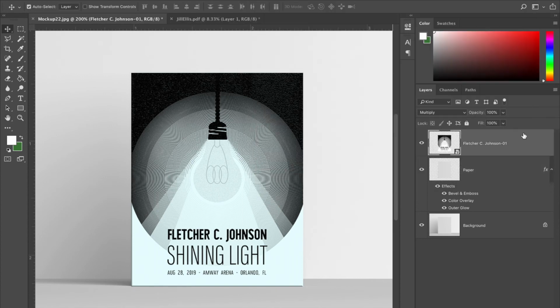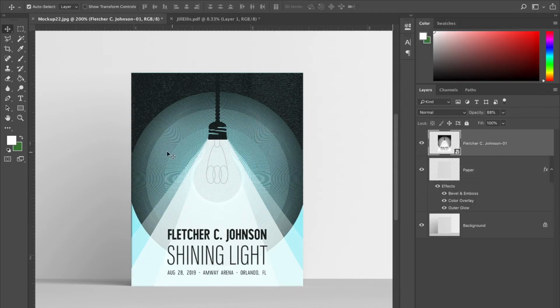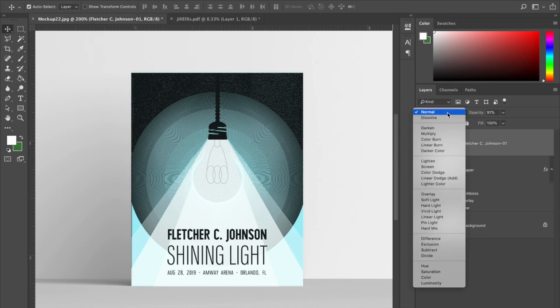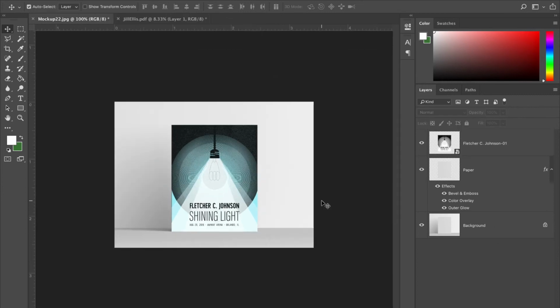So wrapping up, I'm going to go back to a different color. I'm going to take this out. I want it to sit on top, but I want it to be slightly translucent. Yeah, there we go. So you can adjust your layer and let it blend into the paper more by adjusting the opacity up here. So this is with full opacity. I might knock it back. And that's great to know for mock-ups when you need things to slightly overlay. You can either go to your tool here, hit multiply, or you can slightly change the opacity. And there we go.